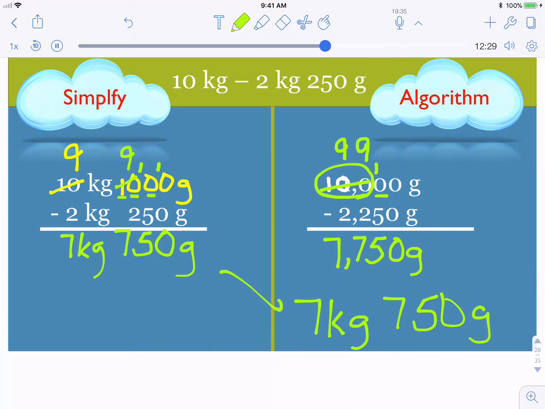Yes, I did. So, does it matter which method you use to solve? No. Do whatever you feel is easiest for you. Which one do you understand the best? That's a whole concept that you need to learn in math. Whichever method you know how to use, if it gets you to the correct answer.